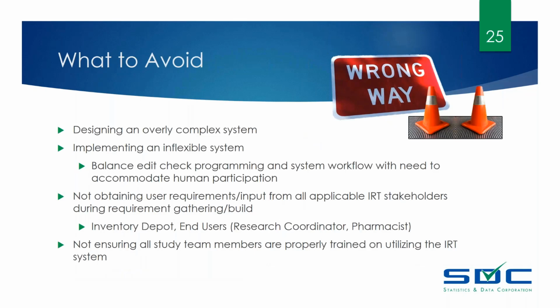So what not to do when implementing an IRT system? The first is to not implement an overly complex system. The goal should be to design an easy-to-use, straightforward system that meets your requirements and protocol. You also do not want to implement a completely inflexible system. You want to balance EditCheck programming and system workflow with the need to accommodate human error. There may be out-of-visit windows, misrandomizations, and misdispensations. You want the system to assist in reducing these errors, but they may still occur, and the IRT needs to be able to accurately collect the data.